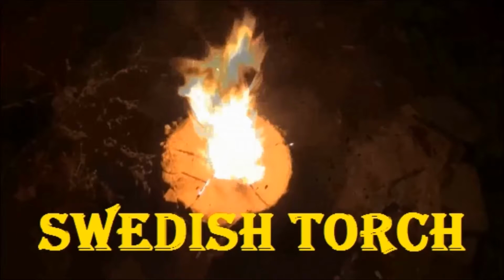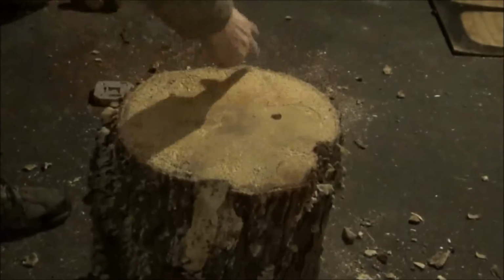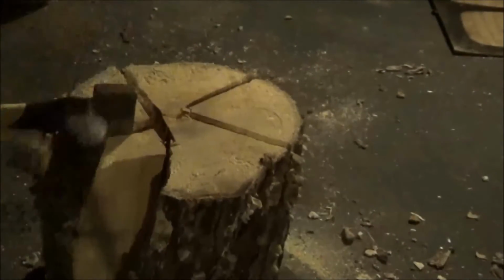Welcome to how to build a rocket-powered Swedish torch. The most important thing you'll need when doing this project is a very dry log between 8 and 12 inches in diameter. Here I am chopping my dry log into a few pieces.